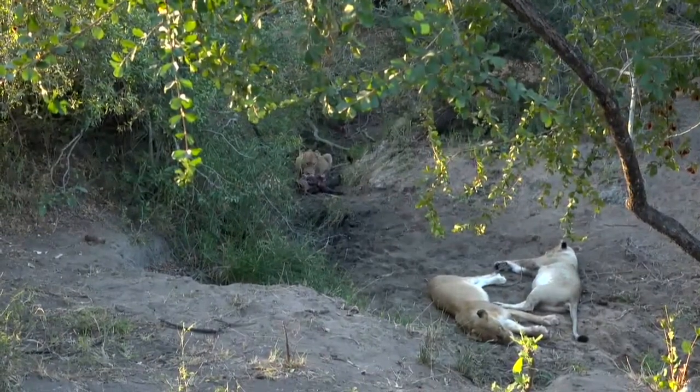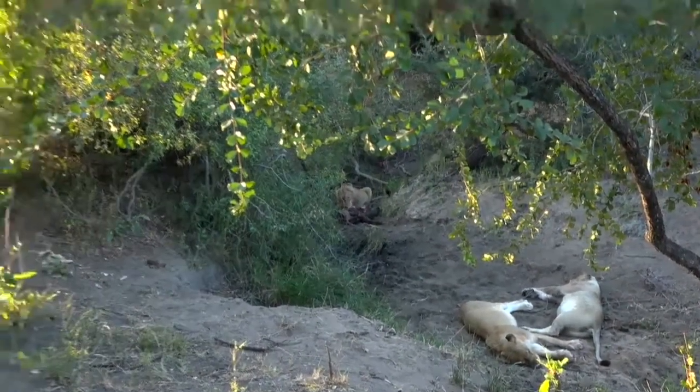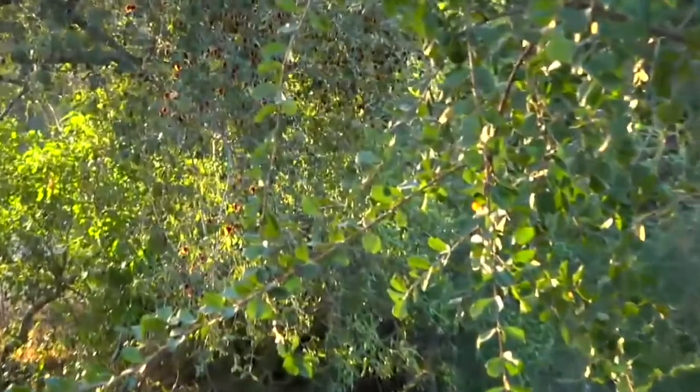He stopped. I'm sure he's listening and smelling. We can't see him, obviously. He's just behind there, through that mass of bushes. Oh, you can see him. That's fantastic. I can't see him from where I'm sitting. Brilliant, Vim. Is he looking this way? Can you see? I think his head's facing us. Yeah, that's right. There we go.